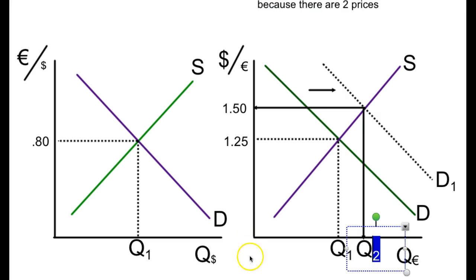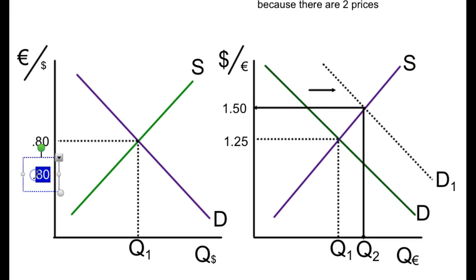So what about in the other market? We can't just leave things here, because we know if this price goes up to $1.50, this price has to go down. They are reciprocals. This was 4/5, this was 5/4. Now we have 6/4, so we can pretty well bet this is going to go down to 4/6, or about 67 cents. We know we're going to have a new price of 67 cents, but why? What's going to happen in this market? So I'm going to go ahead and just write that price so we know that's where we're aiming.